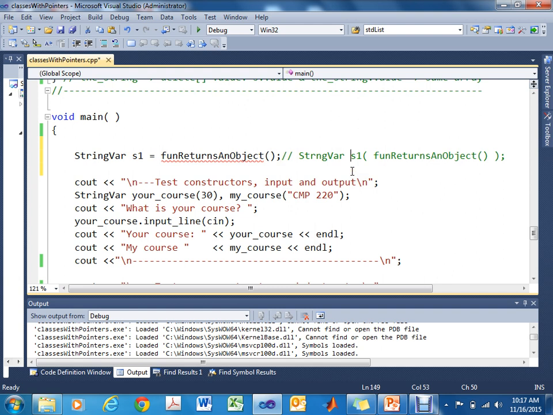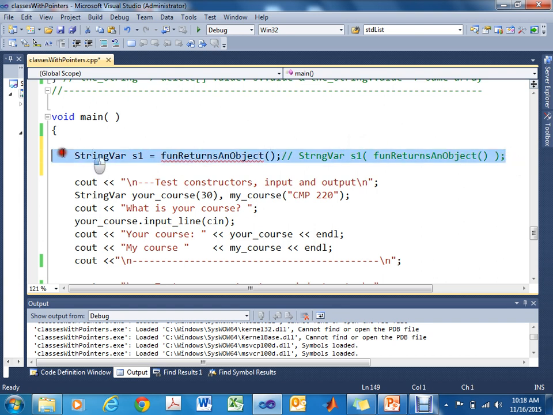Yes, what's your question now, Salma? Which function? This function, but this function did not take any parameter. So there is no object to be destructed. Unless inside this function you created an object, and at the end of the function the destructor will be called. But before the end of the function you have returned the object, and when you return the object you made a deep copy of it, and then the original object inside the function will be destructed, but you don't care because you already made a copy of it using the copy constructor.